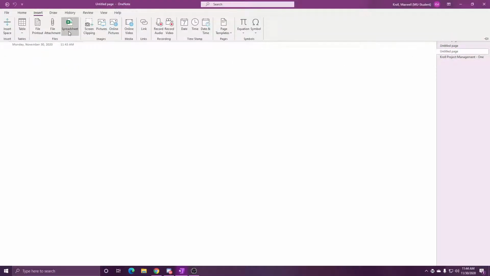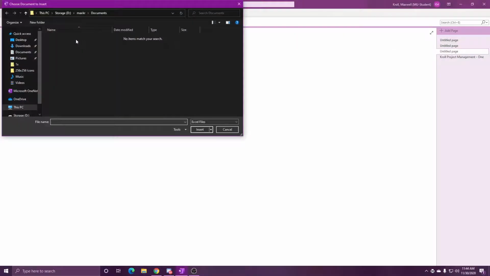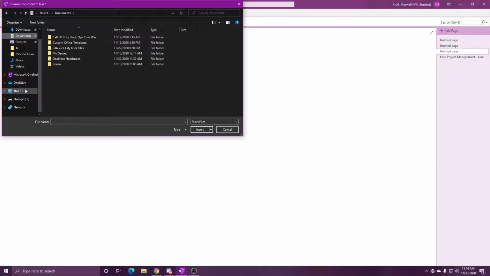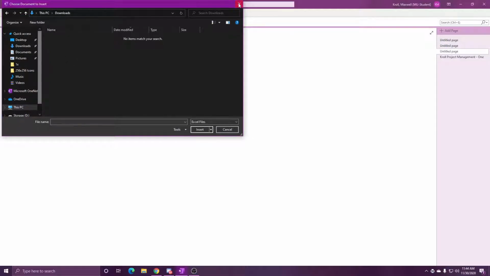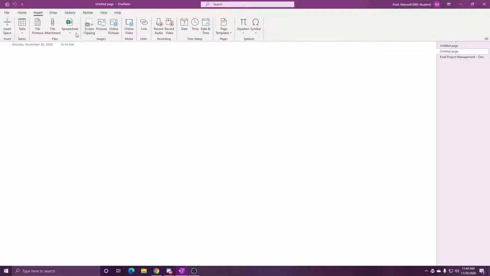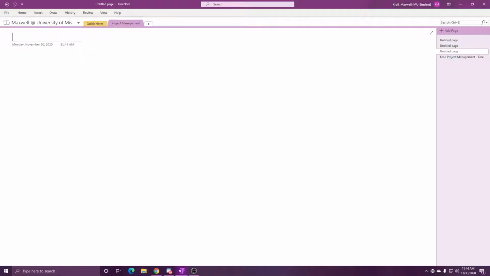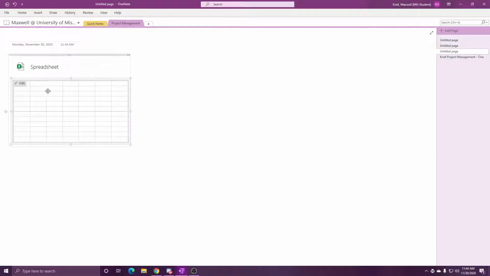And then you can also do the same thing with a spreadsheet. I don't know that I have any spreadsheets on my device, so I'm not sure I'll be able to highlight that option for us. But let me double check. Okay, no, unfortunately I don't. I can go in and here, I'll make one real quick. So I don't even have to go in to Microsoft Excel to do this. It will bring the sheet directly into here, and you can go ahead and click this edit button to do so.